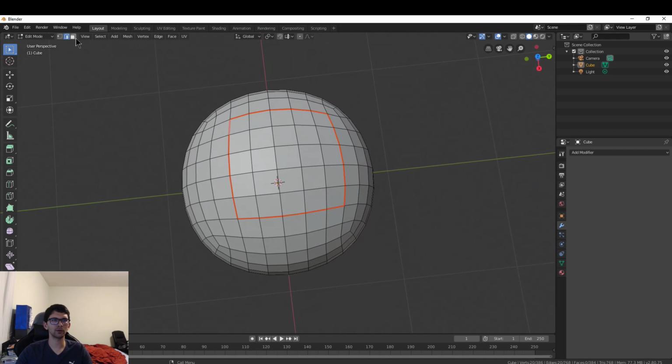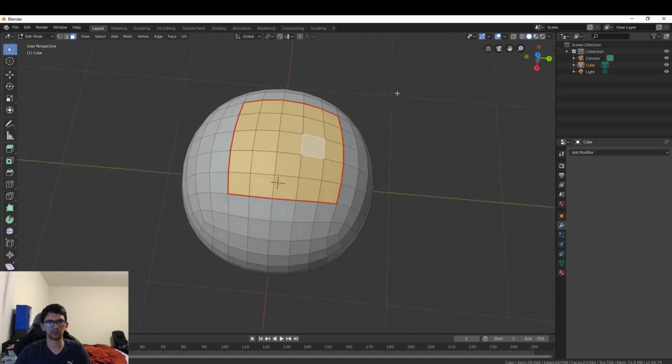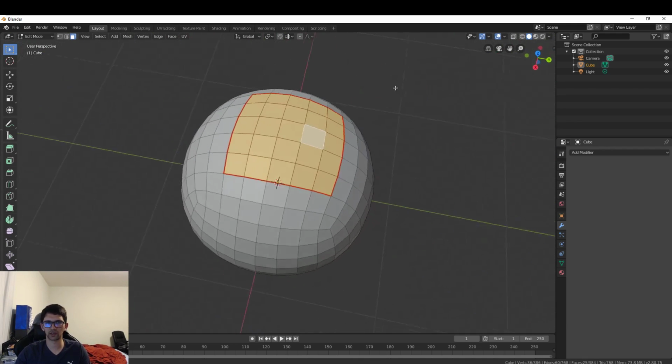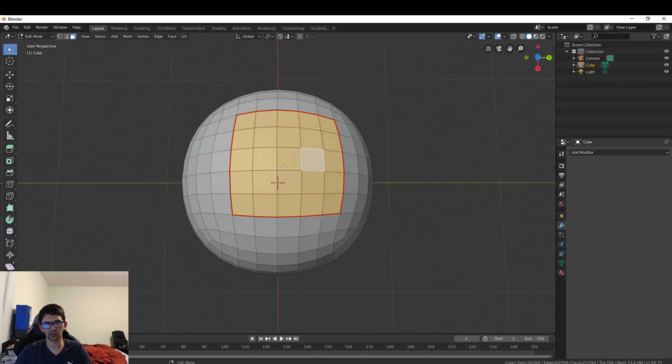Now what I want to do is select all the faces within that seam. I'm pretty sure there's a quick way to do that, but for whatever reason I forgot what it was. I thought it was L. Oh, it is L. Okay, so for some reason I was doing this like 5 minutes ago and it didn't work. So if you press L, it'll select everything in that area without crossing the seam. I guess it's picky about when it works and when it doesn't, but that's how you do it. So you press L and it'll select everything within there, which is pretty cool.